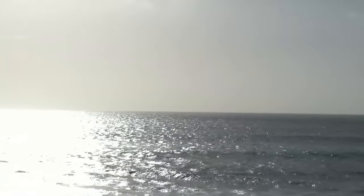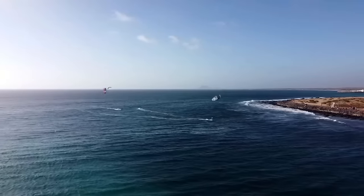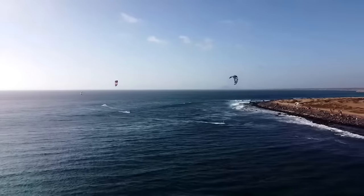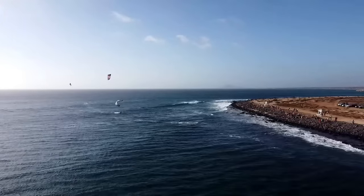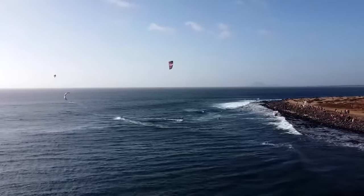Refresh button here to see if that is back on. Still isn't on, unfortunately. We have had ups, downs, left, right, and all the way around internet issues today. We do apologize, but sometimes if you come to paradise in these remote locations, it's a price you have to pay. Yeah, most people pay to come for no internet these days. You've got to disconnect to reconnect, mate. It's just the way it is.